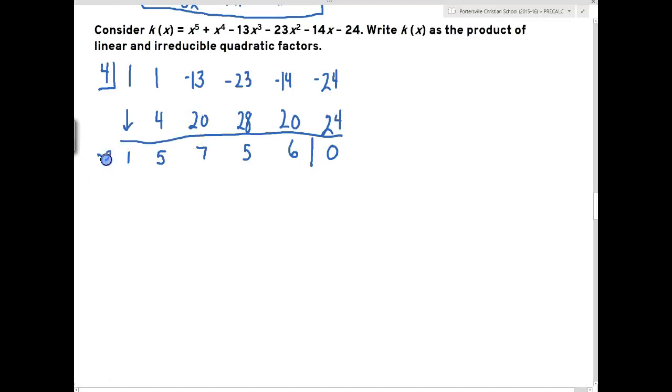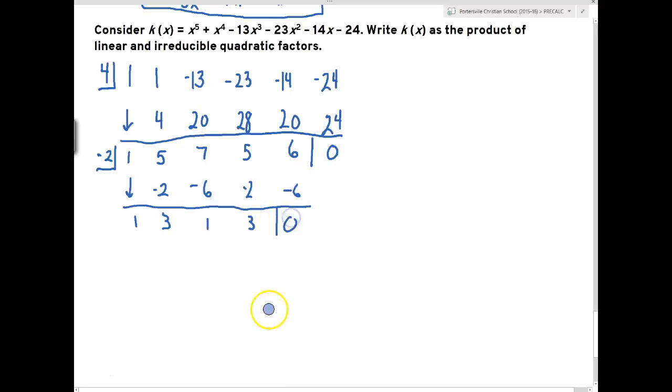We'll put negative 2 in here for my what's called my depressed quadratic that I brought down. So I'm just going to divide this to see if I can divide it by negative 2. So bring down my 1. 1 escapes. Negative 2 times 1 is negative 2. I get 3. Negative 2 times 3 is negative 6. I get 1. Negative 2 times 1 is negative 2. I get 3. And then I get negative 6. Again, I get 0 for my remainder.